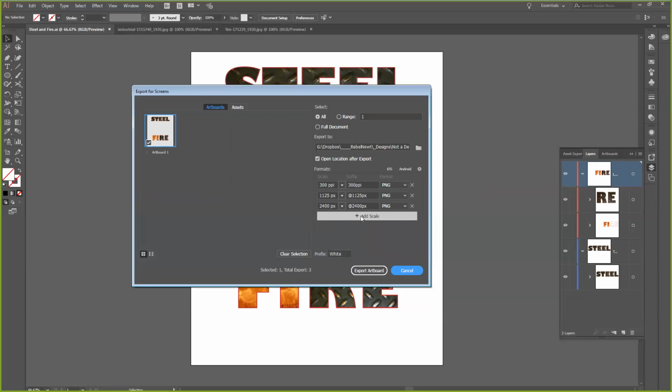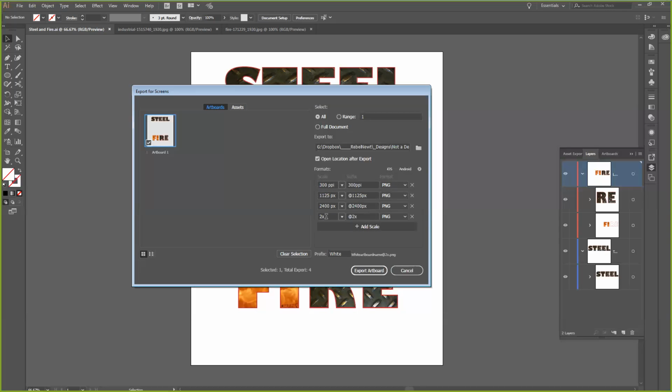And if you want to, okay, so what's going to happen is you're going to default. I'm so sorry, I get so sidetracked and there's so much to cover. Okay, so yours is going to default to a single one of these, more than likely, unless you've been in there and you're super awesome and better than me and you already know how to do this. But more than likely, your export for screens is going to default to a single row. To add one, you just click this add scale. Oh my goodness, check that out, so cool, right?